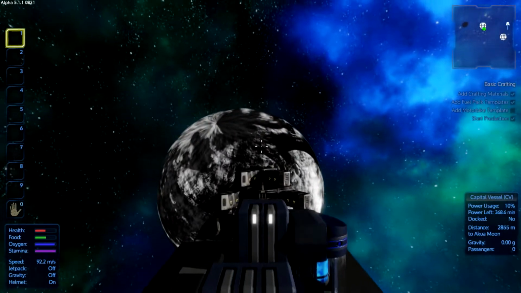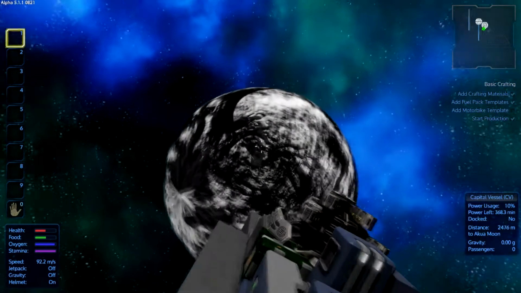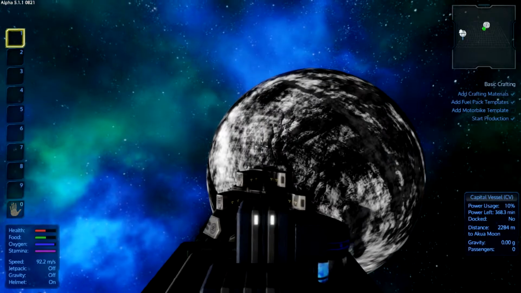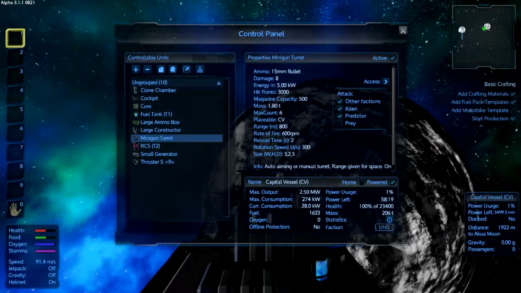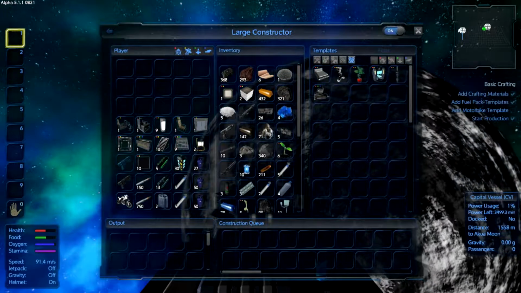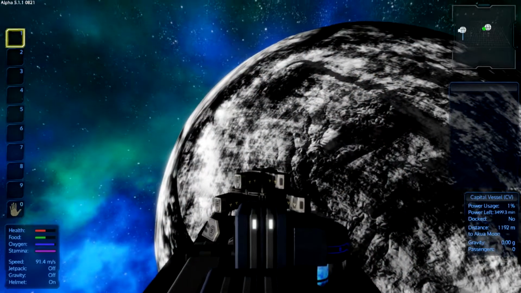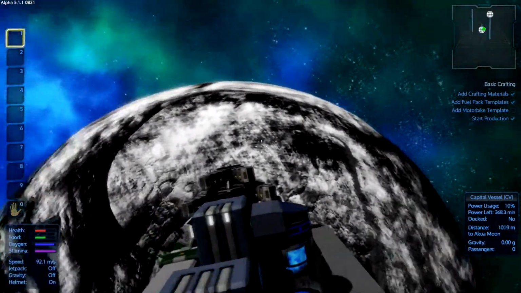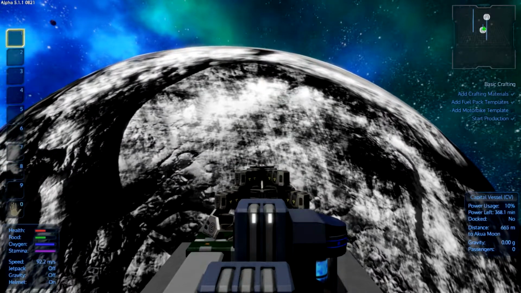But we're gonna get to the moon, mine some more of those crystals, and definitely some more of whatever it is that we needed for... Let's go ahead and press P and large constructor, access, see what is it that we need for flux crystals, or flux coils right now. Silicon is what we need. So we'll have to be mining tons of silicon, it looks like, and getting down to business.